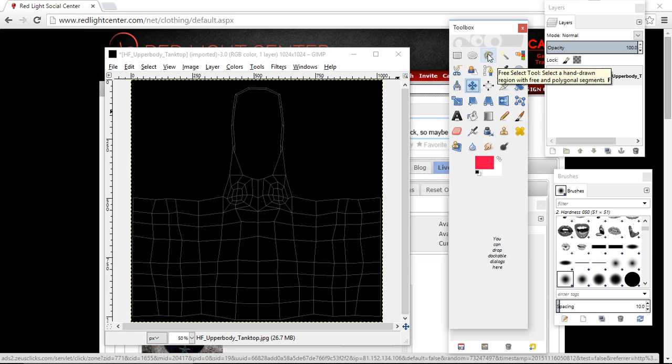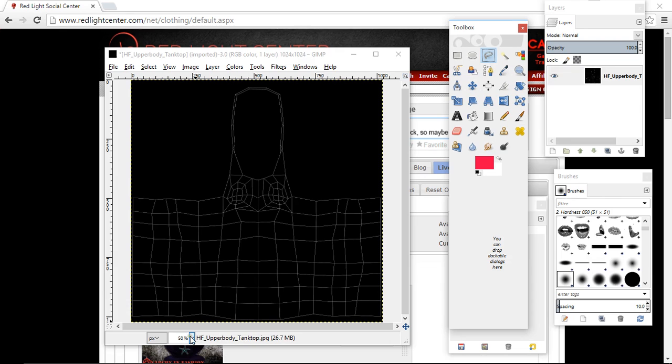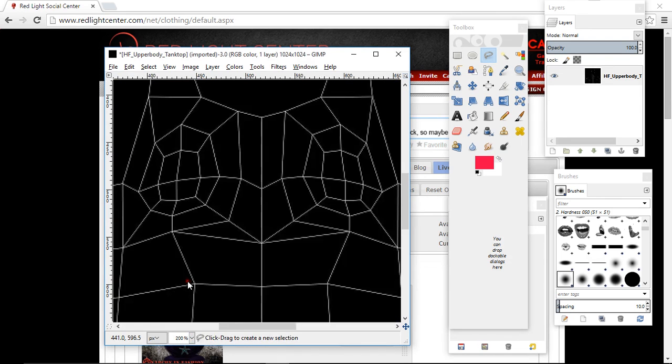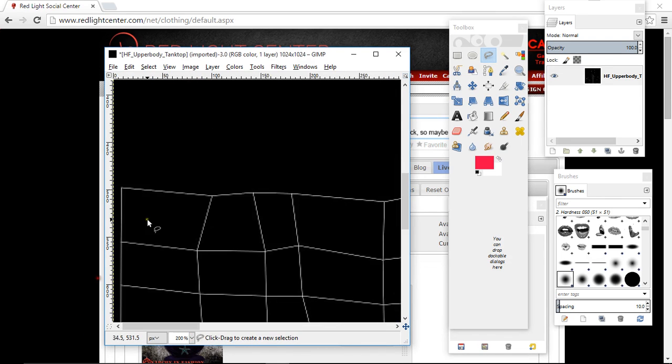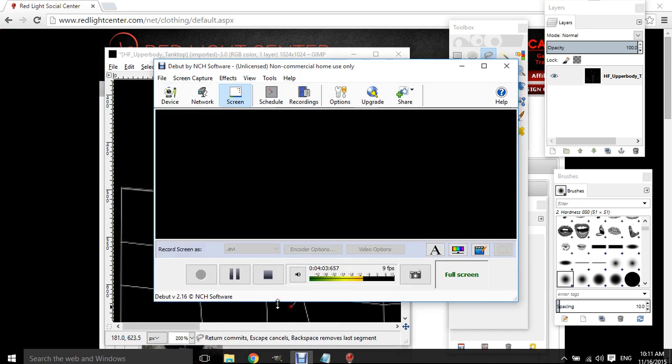So over here, click on your pre-select tool. As you can see, when you put your pointer over it, up comes a description, so you can't go wrong. Click on this, and then coming over to your zoom, click on 200. You can see that really brings that right up, and then just click here. And then just come along. You don't need to drag it, it follows you automatically. I'm going to pause this video for now because this takes a while.